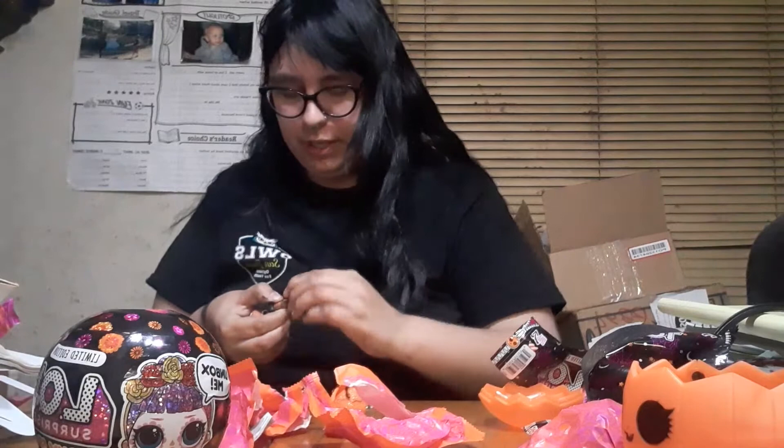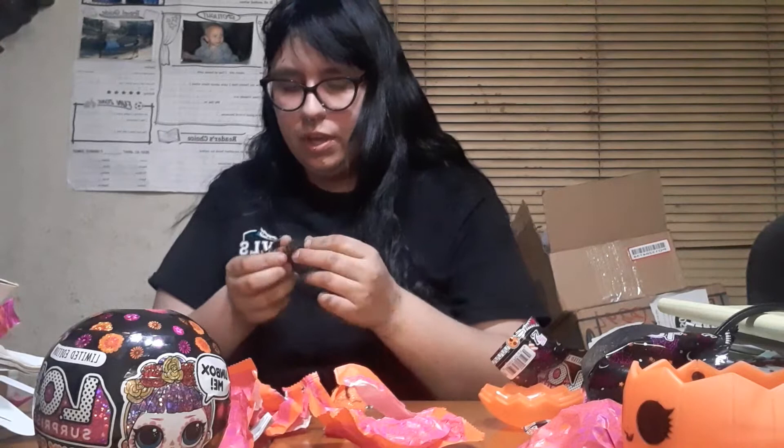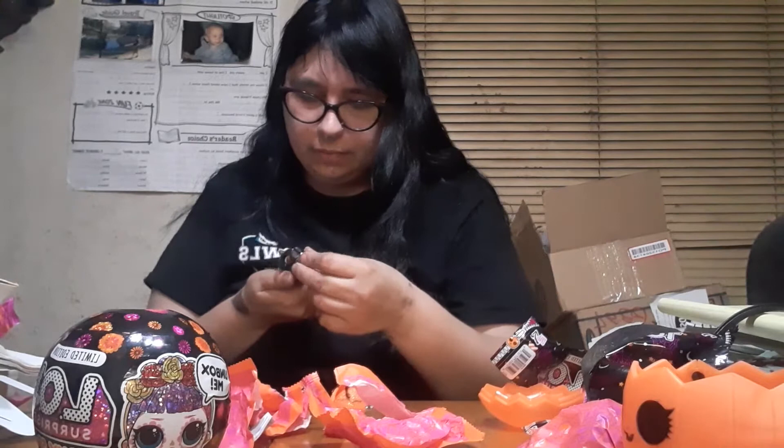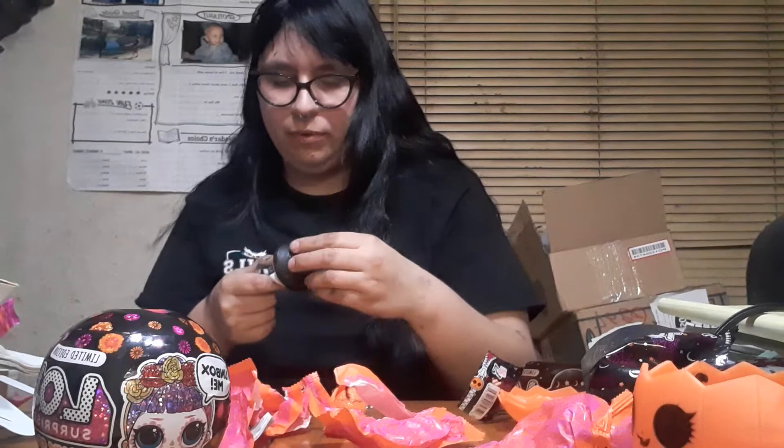I never do the water surprises because I got the pink-haired boy — Uptown's little brother — and I put him in the water. Actually it was Baby Prim — I can't remember the name — who suddenly turned gray and has just never stopped being gray. So I don't want to put any more in the water. She has a gray tint to her skin now.